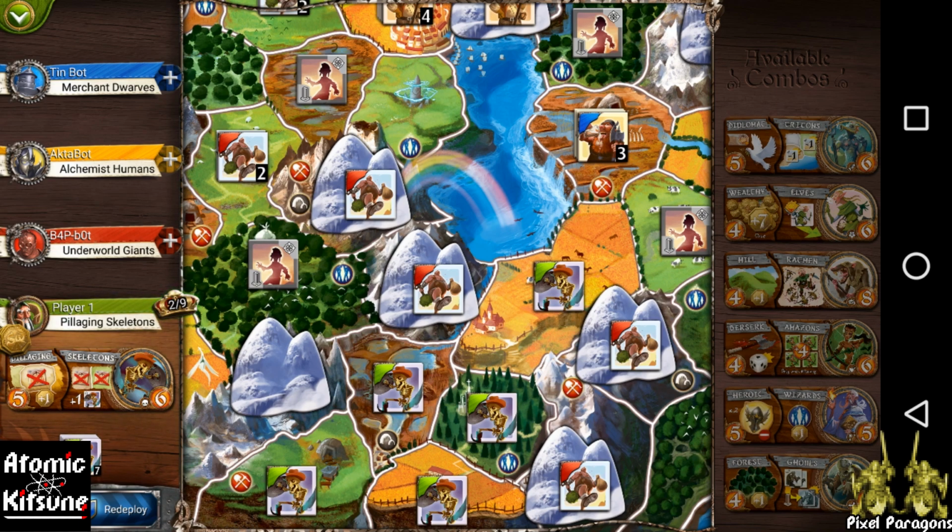Oh, no! I wasn't paying attention. I must have accidentally clicked on something there. Well, that's the problem with the board games on the phone. It's unforgiving. You can't go, excuse me, could I... That wasn't my intention.